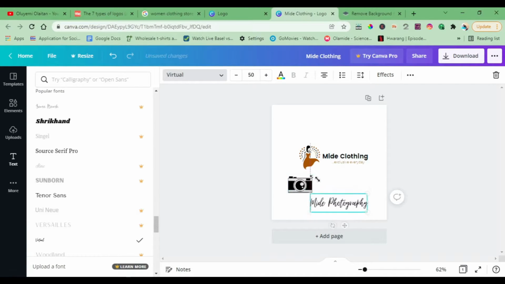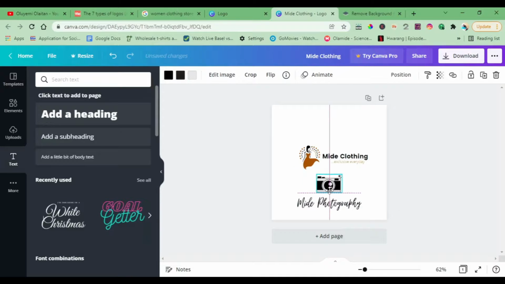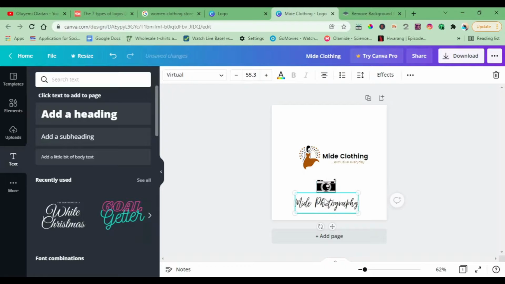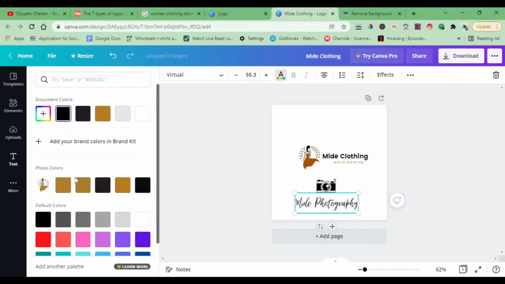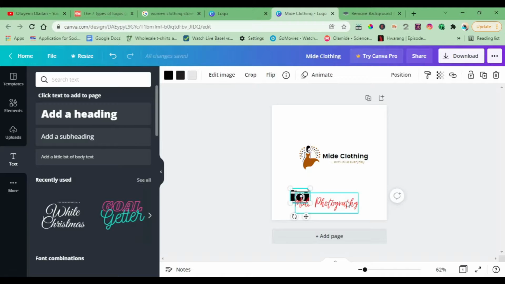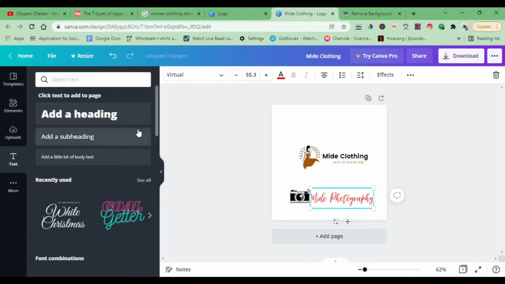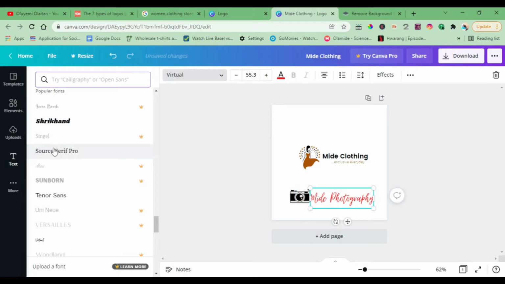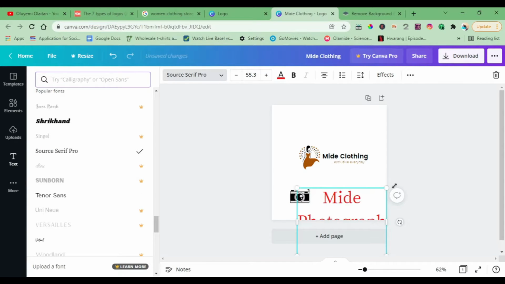I think this looks nice, so I can simply put this in the middle and put the icon on top right here and reduce this a little bit. Probably I change the color of this thing, then give it another color. So I can simply save this and make it my logo, or just change the position. Maybe I change the position, change the font and all of that, change it to something else. So whichever way you want to make your logo appealing.